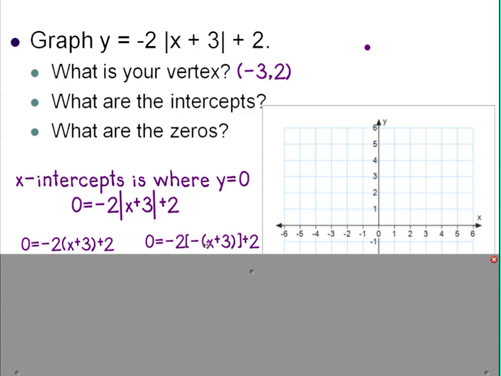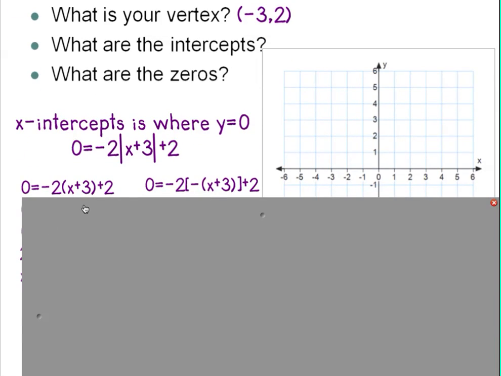So making a table might not be a bad idea for this example. So we're going to look at these two cases individually. Let's look at the one here on the left, and that just means that I'm looking at all values that are greater than 0, so that this number is always positive. So I'm only going to put in numbers like 1, 2, 3, 4. Of course I could put in decimals, but I'm just going to talk about the whole numbers right now, or the integers.